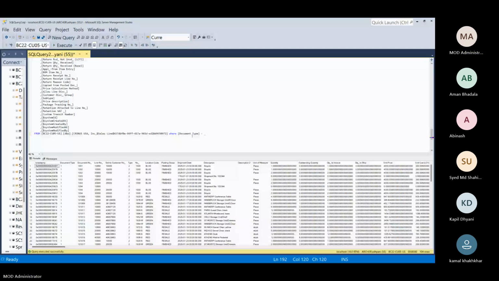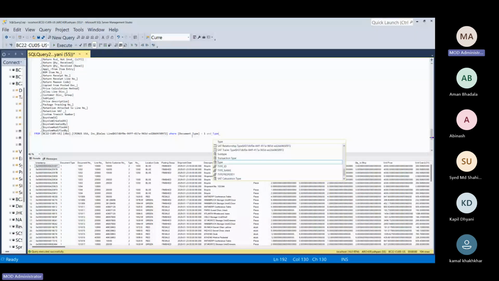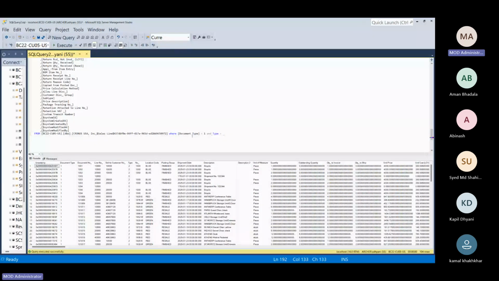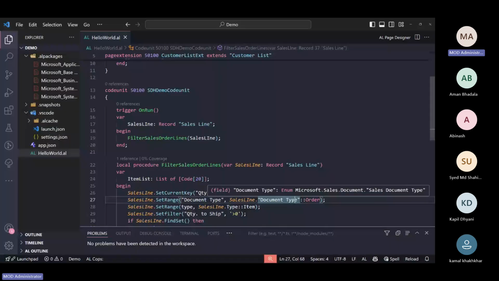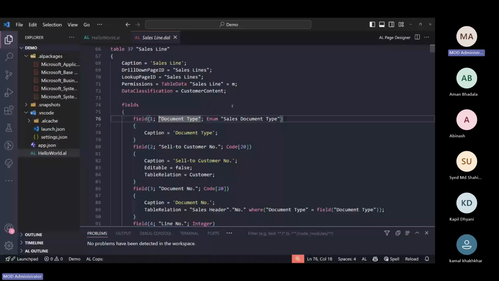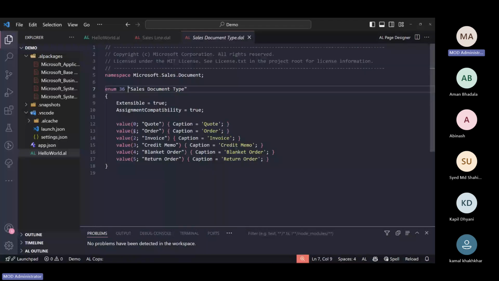And what else are the filters? Type. Type is equal to, and I'll have to check the type. What is the type? Let's go into it, LM sales document type. Okay, I did order, that's correct.